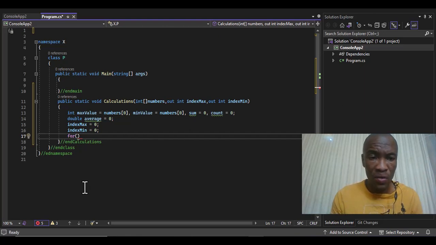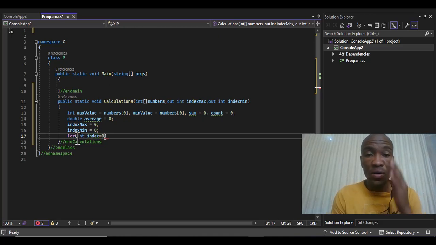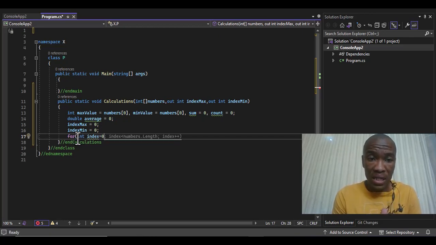You must have those curved brackets, and then you can do the following in here. Inside here you can declare a variable of type int, which you can call an index, and when you say is equals to 0, you are simply saying start at position 0, because that's how numbering transpires in Visual Studio C#.